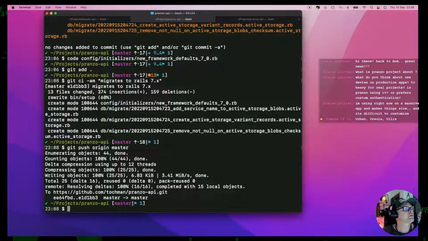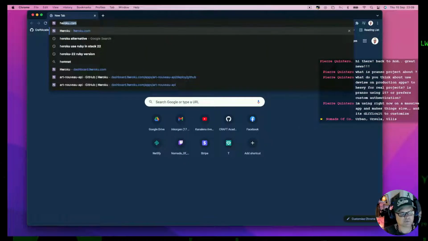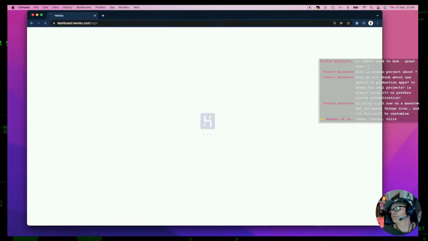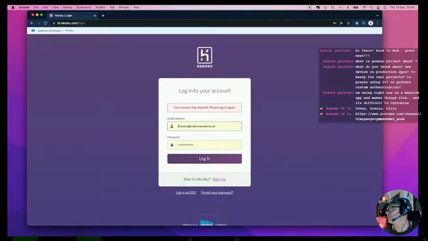So let's head over to Heroku because I don't think we have automatic app deployment set up on this one. So we need to go to Heroku.com. And you have to log in, apparently.